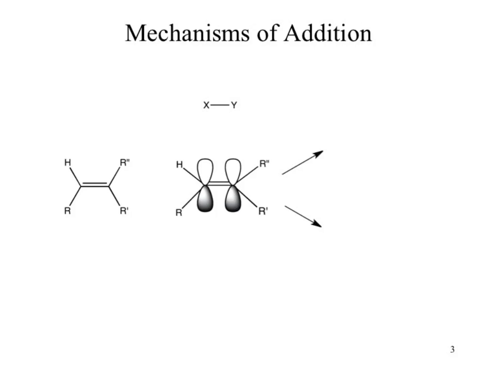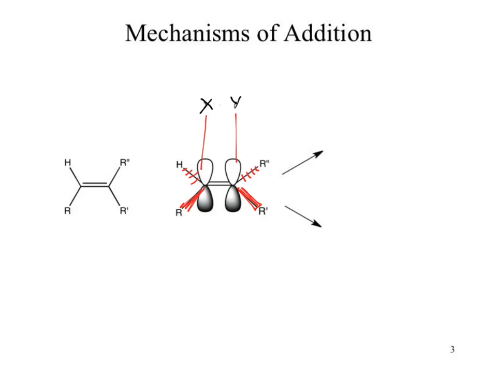Before we take it too much further, we're going to talk about some nomenclature here, or sort of nomenclature. So if we take a look at our pi bond, or our alkene, what I've done is tried to show the p orbitals. So really, to further accentuate this, what we can go through and do is add wedges and dashes, so that we can see those pi bonds a little bit cleaner. Okay. At this point, X and Y can potentially form bonds to our pi system. We could start to link up our X and we could start to link up our Y, and then go through and erase bonds, okay, and have all sorts of fun products coming out of this.